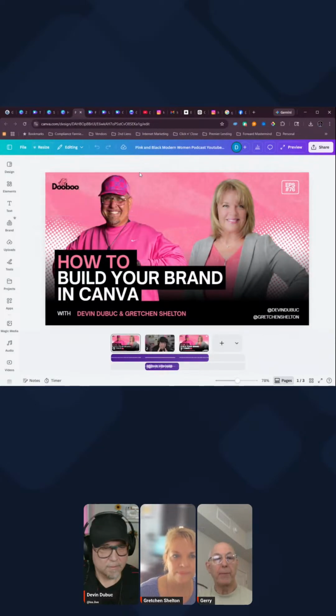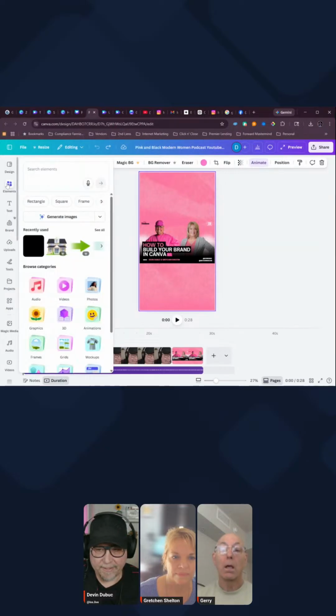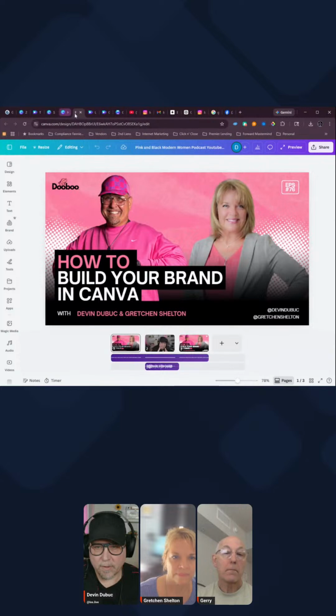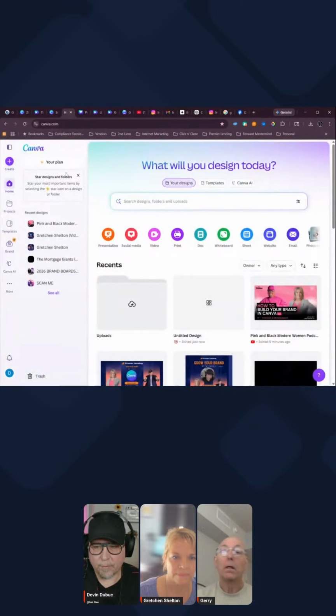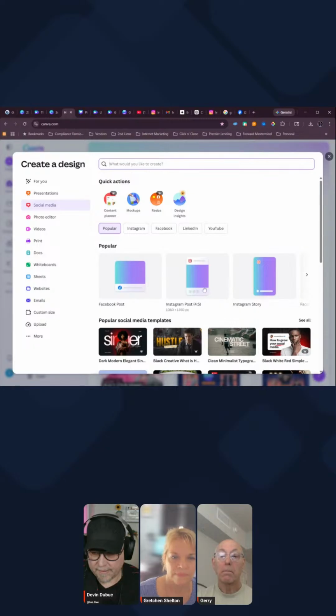So copy and paste the stuff over? Exactly. Because remember, we can copy and paste it here. So let's just say that we wanted to go this route. So now we just come back and we can say, I want to create, here, we'll just delete this one. And I'm going to go for a brand new home screen. So I want to go social media and I want to do an Instagram reel.